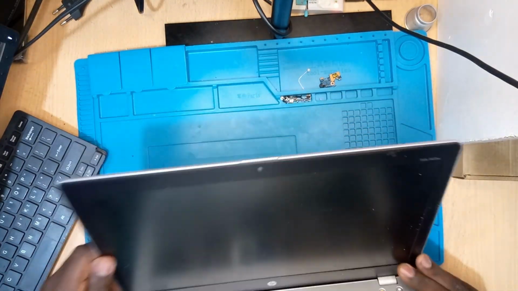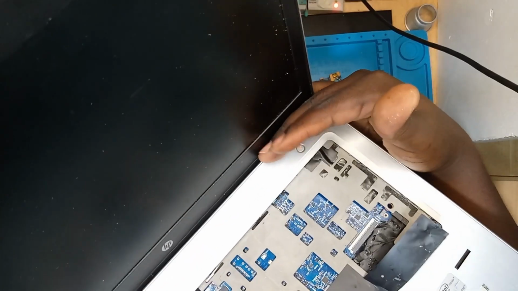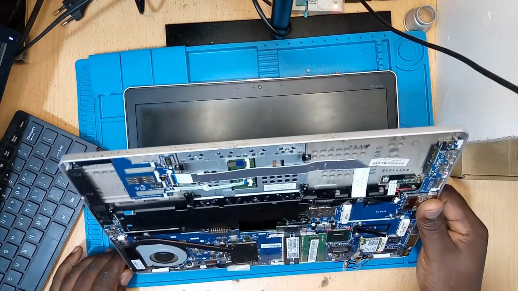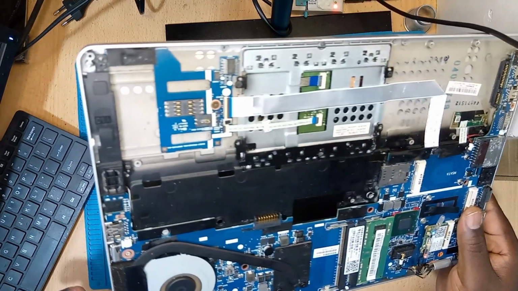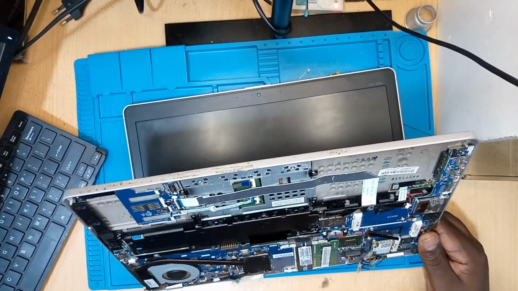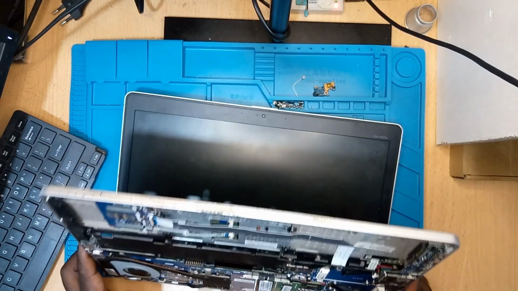And so, I don't know whether you can see the lights on, just to confirm to you that the machine is on. But by the fact that the fans are spinning, I think that's enough indication to tell you that the machine is on. So we are not going to get a display. And so we are going to work on this machine.